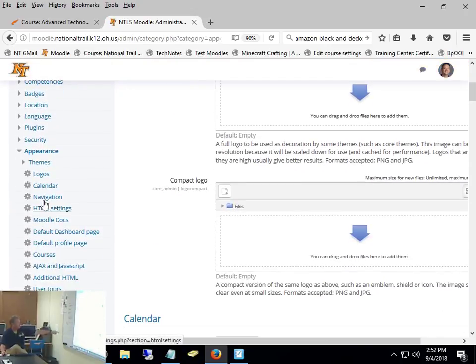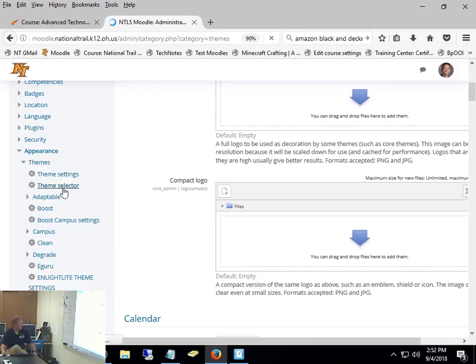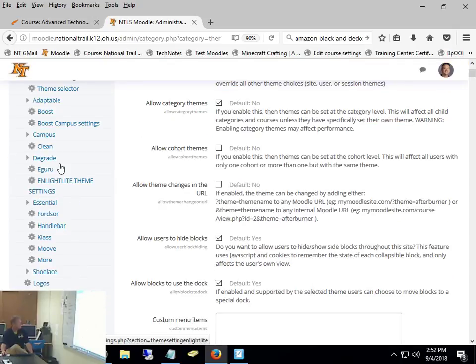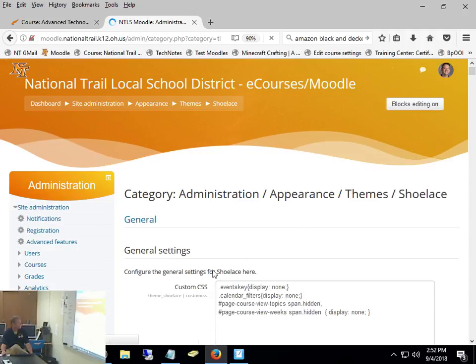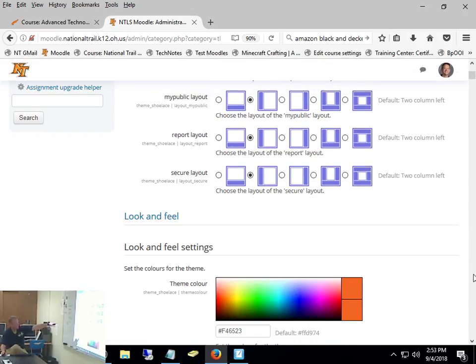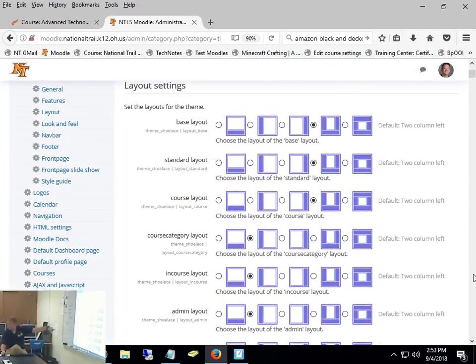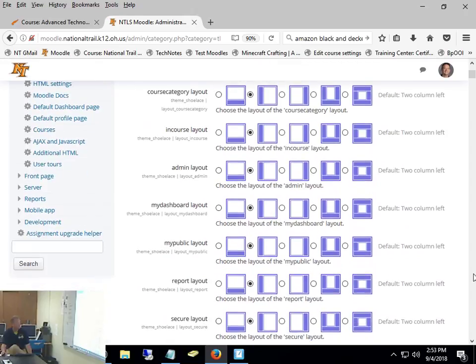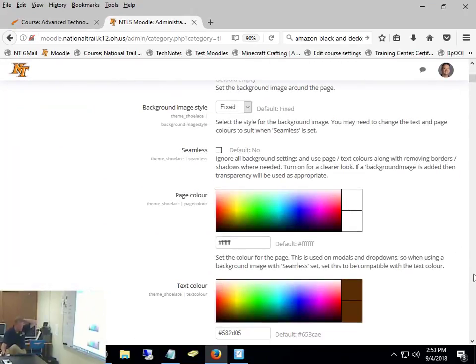So just so you guys know, if there's a color that doesn't make sense, and it's easily fixable, I definitely can do that. Shoelace has some easily fixable colors that I can go through and do. See all the different layout options you have with Shoelace. You can make it 2 column, you can make it 1 column, you can wrap it around. There's all kinds of craziness, and I tried to make it the same.